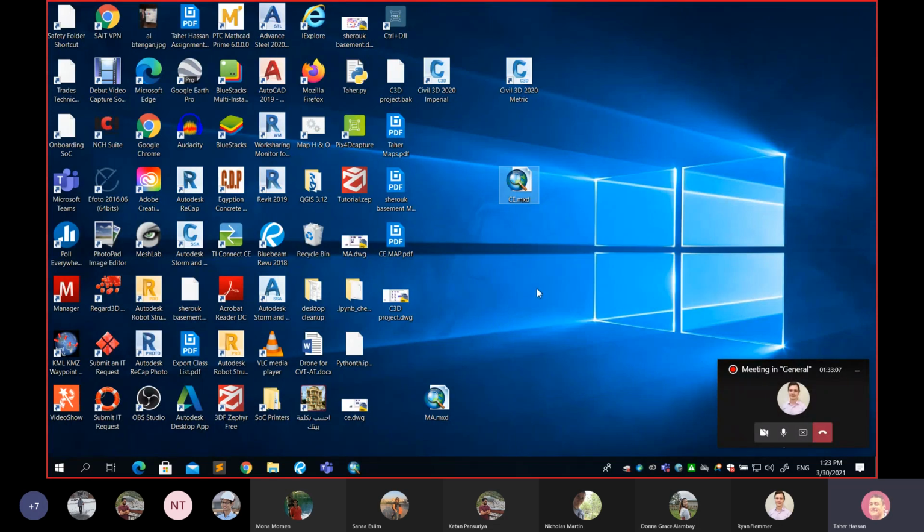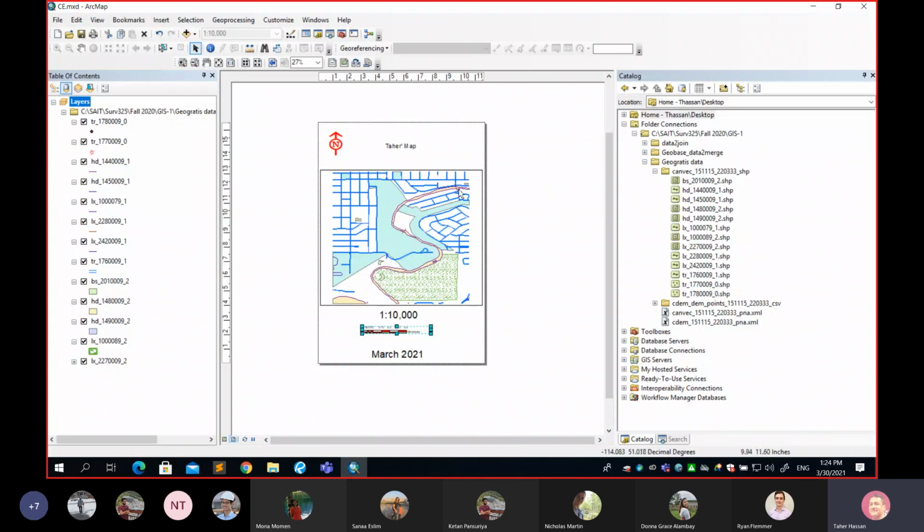In other language, does this CE encapsulate all your files? Does it physically contain the shape files? Look at the size, it's not really, it doesn't contain the shape file. This MXD file just has the process. So for example, it will keep all the styles, all the symbology, it will keep all the map elements, but it doesn't physically contain all the shape files. And what does it mean?